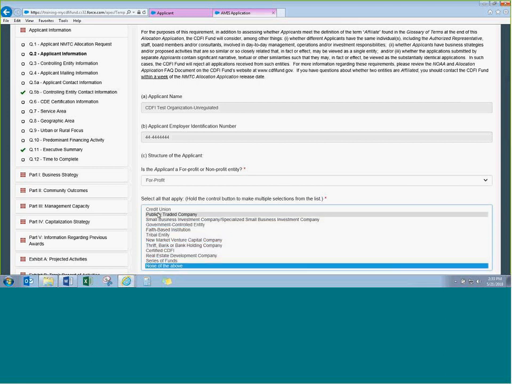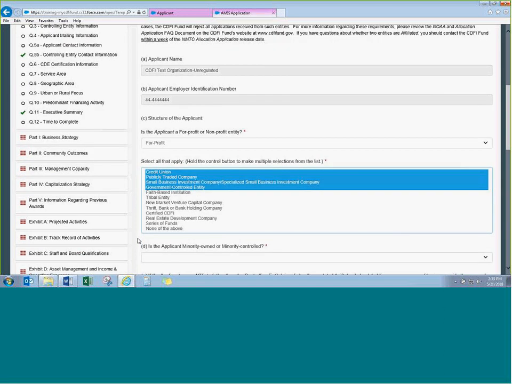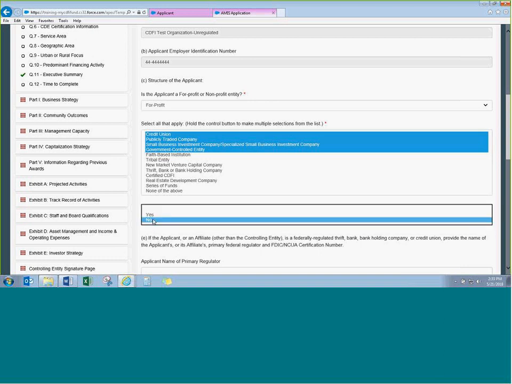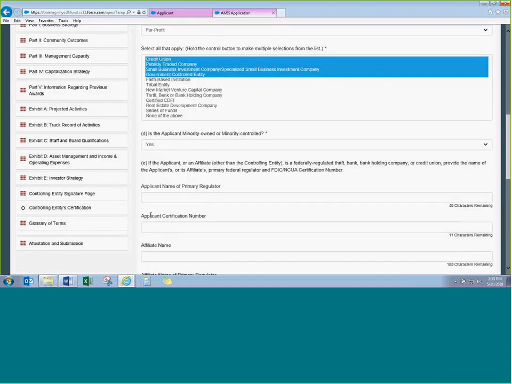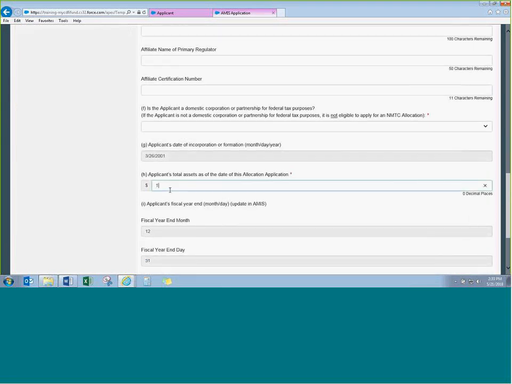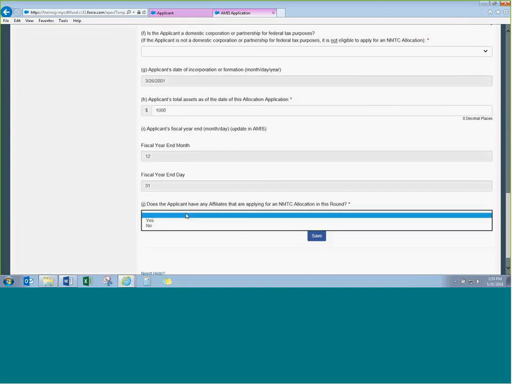The rest of the selections are similar fields we've seen before, and questions 2G and I are pre-populated. As we've seen before, if you select yes for item J, you will be eligible to apply.